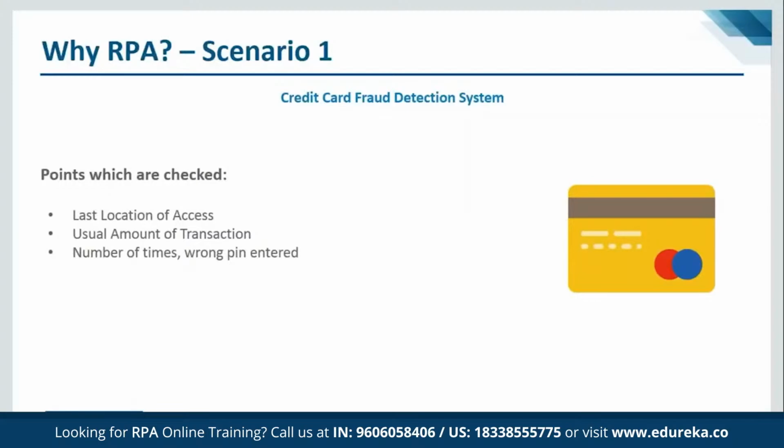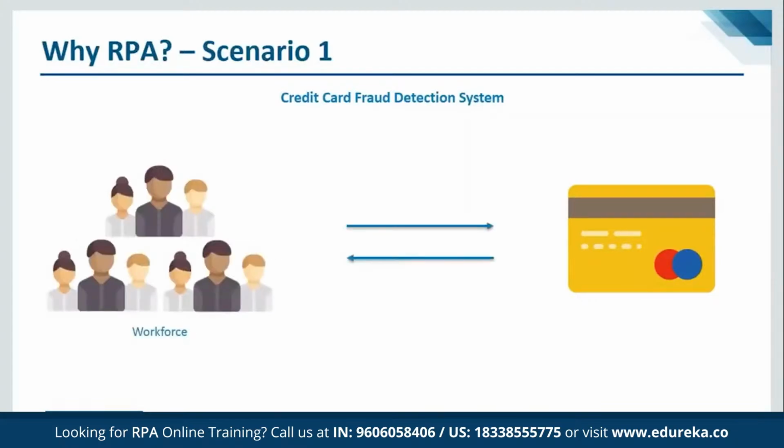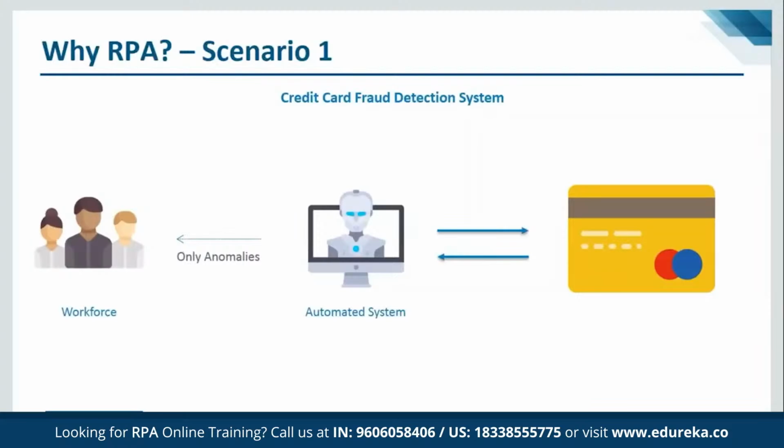If you were to judge a transaction based on these rules, one way of doing it is through the human workforce. This was actually being used 10, 15 or 20 years back, when there was no automation tool invented. There were a lot of people whose sole purpose was to investigate each and every transaction and authorize it based on those rules. But as automation came in, now 95% of those transactions are automated, and the remaining 5% are just flagged as an anomaly.